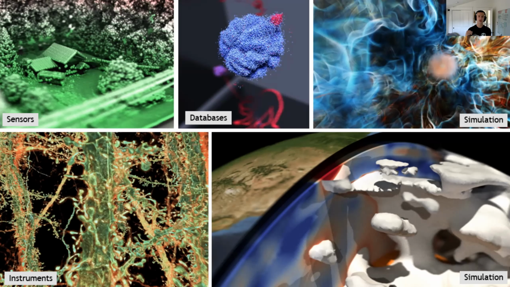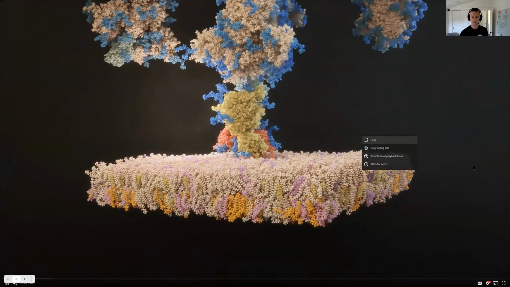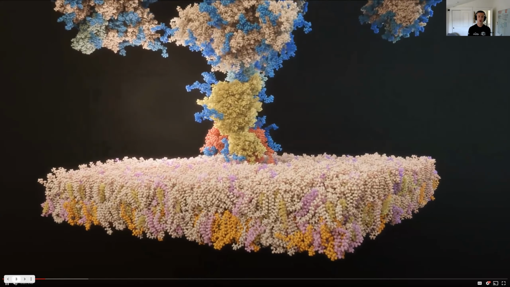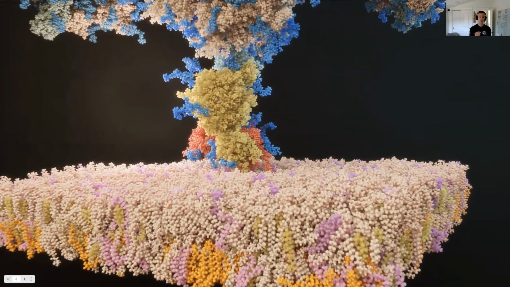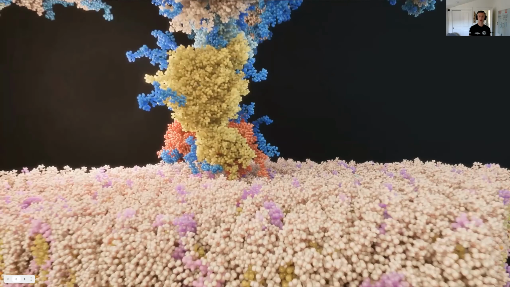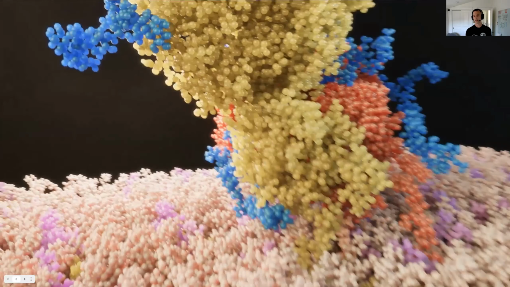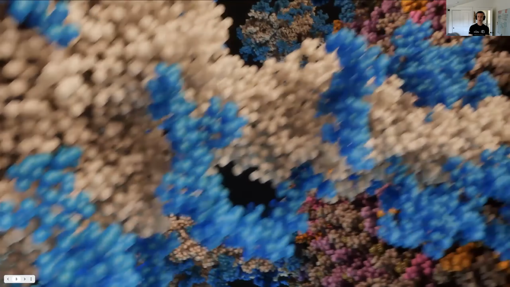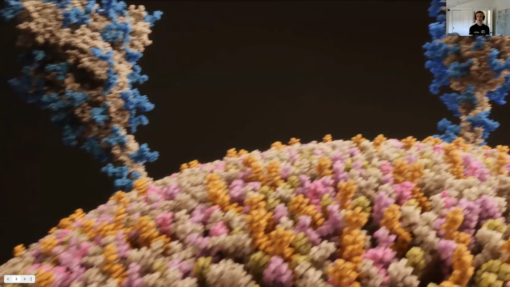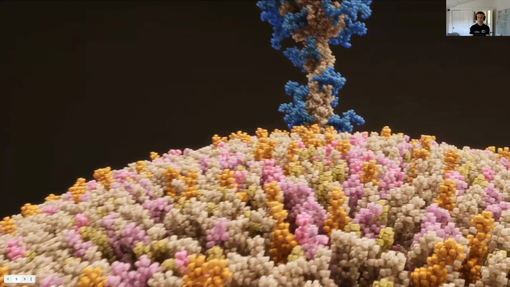But none of these are strictly cinematic. So let me drive at what I mean by cinematic visualization a little bit more closely. This is a COVID virus data set we got from the Gordon Bell winners from SC 2020. As we start out here, we're flying over a lung cell's lipid layer and then up the ACE2 binding site on that lung cell. And then we're now going over that infamous COVID spike protein that I'm sure we've all seen pictures of, and then flying over the lipid layer of the COVID virus itself.